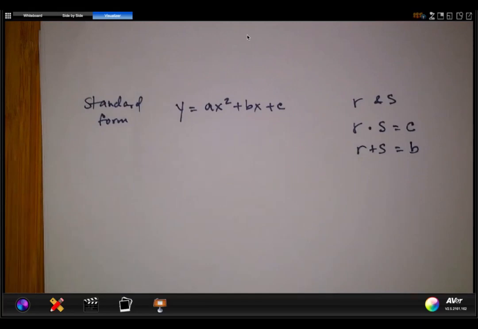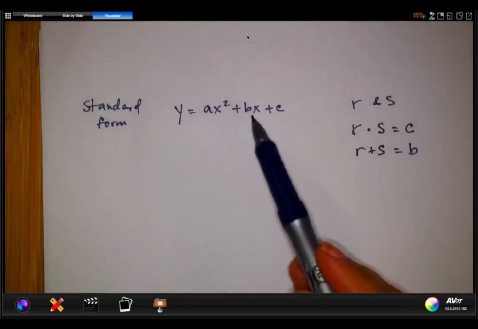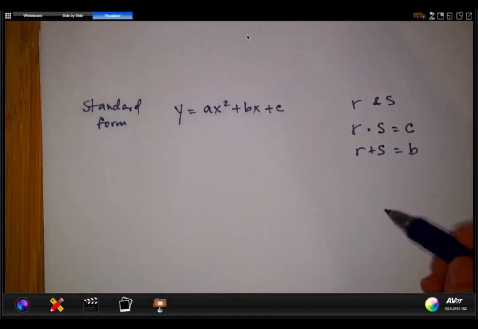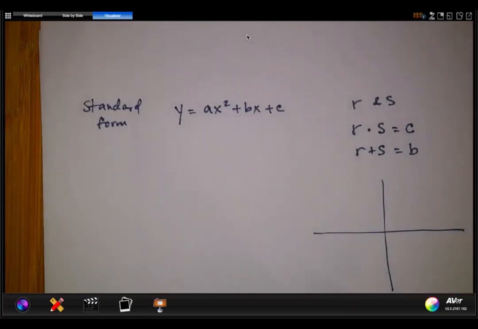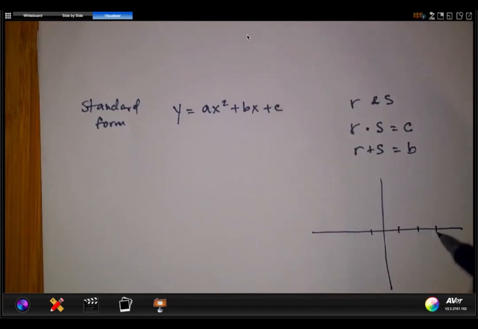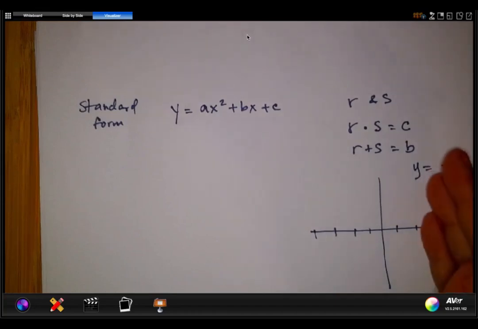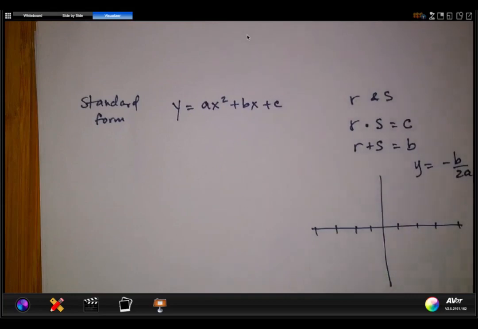If the 2 numbers we're looking for added together equals b, then they must be equidistant from their average. So, in other words, if b is going to be, in this case, negative b, is going to be the axis of symmetry. For the axis of symmetry of the equation, that will be x equals negative b over 2a. So whatever that value is, we would have a certain distance to the right of that axis of symmetry and the same distance to the left of that axis of symmetry.